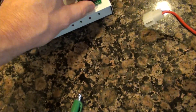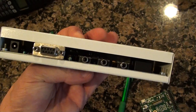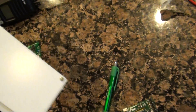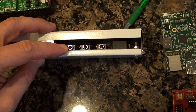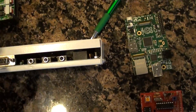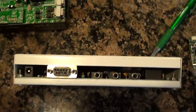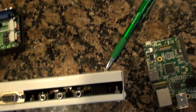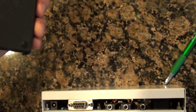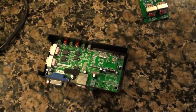What I was using before for Echolink was the Fox Delta. It works fine, but it's just not as well integrated. What I really can't stand is using little 1/8-inch stereo connectors, and it requires external power — you've got this wire here, and the wire going to the mic and sound card, and the one going to line in. With this unit, everything is integrated — just one cable going from here to the Raspberry Pi or computer, and then one cable going to your radio, and that's it. It's really well integrated, as far as I'm concerned.